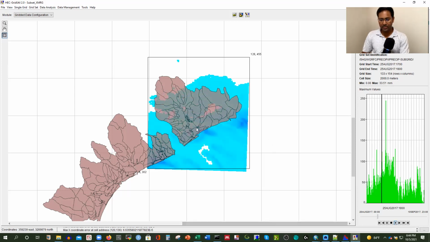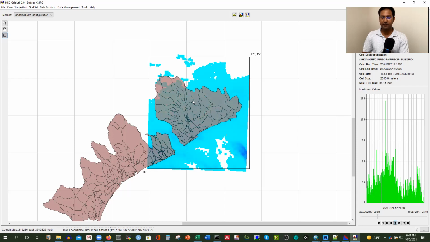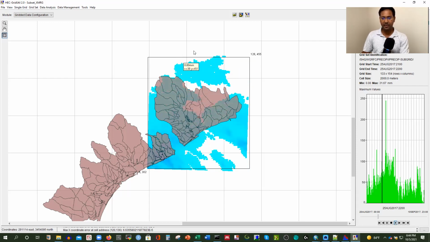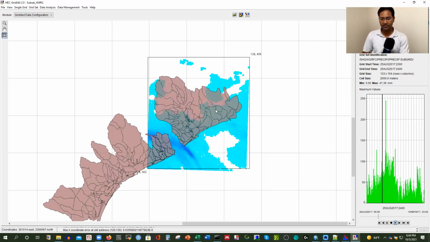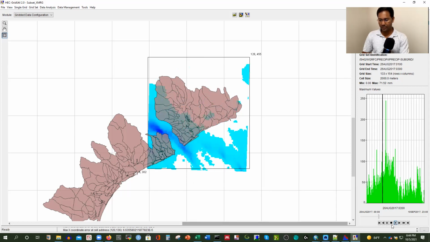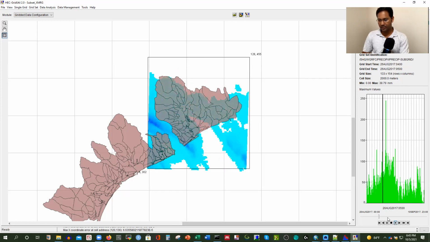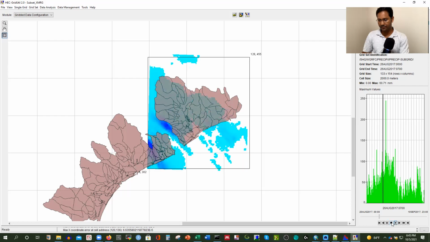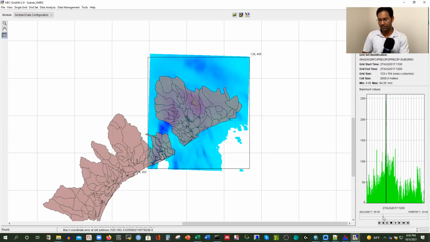And when you are done with this one, you can even save the image. How can you do that? But in my previous video, I didn't even show how to make a plot of this one. I'm stopping there. Here it is. Let me just fix the maximum. Here is my maximum precipitation.